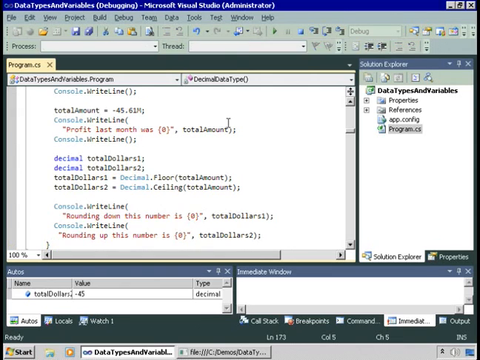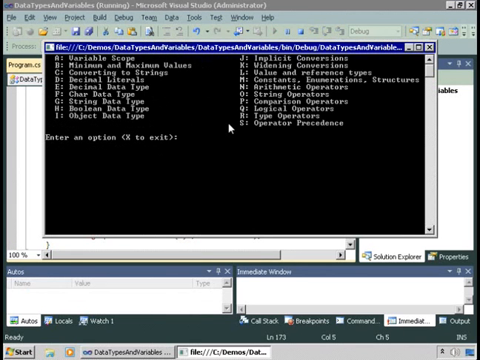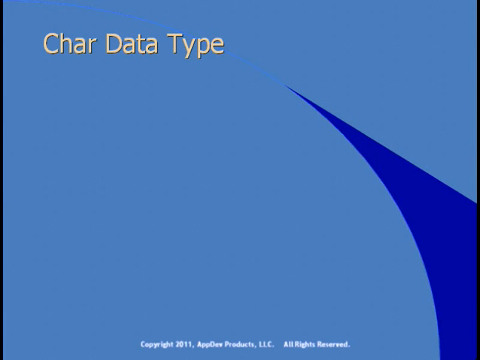Okay, I'll continue running this. So in this demo, you've seen how you can use some of the fields and methods of the various data types. We've looked at numeric data types. Let's move on now and look at character and string and the other data types.